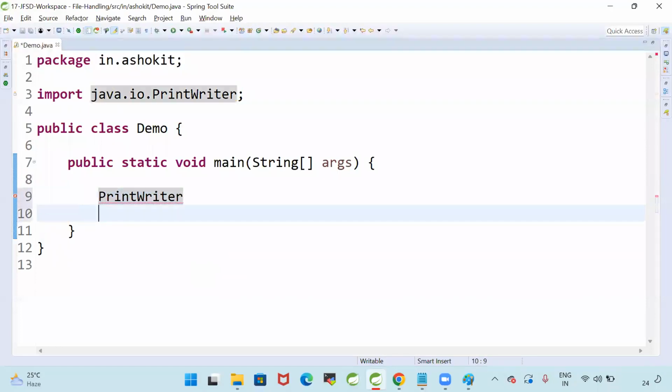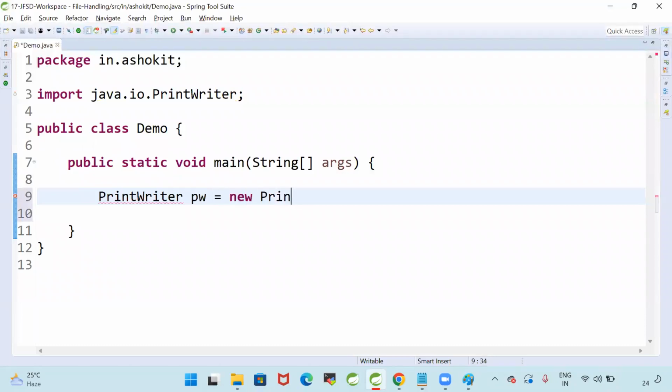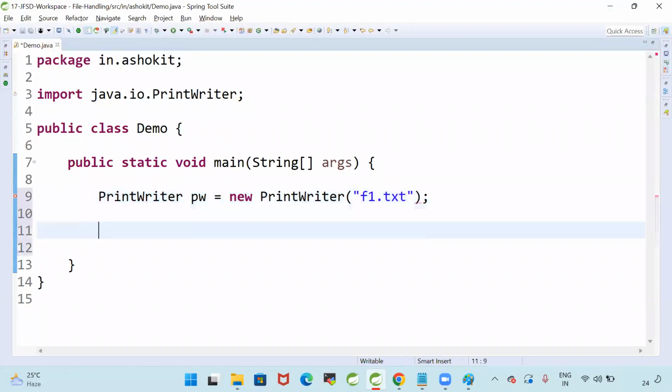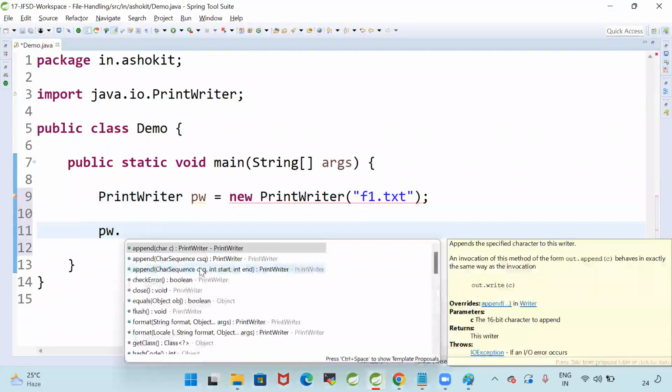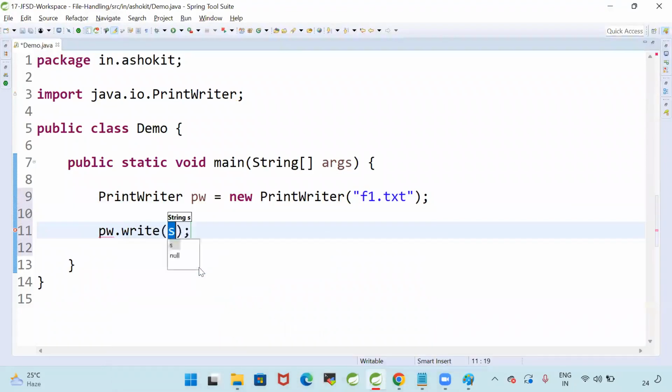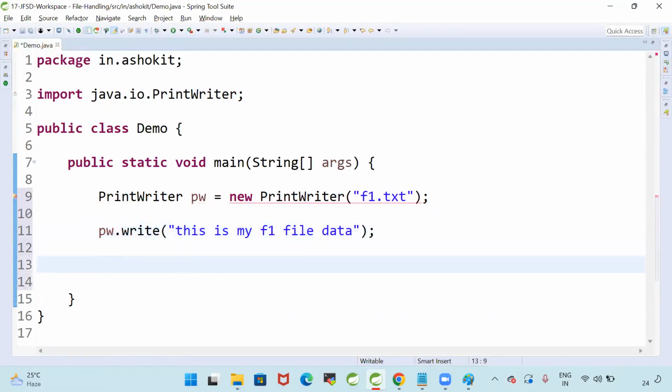PrintWriter pw is equal to new PrintWriter, I'm giving f1.txt. The pw.write method is available directly. This is my f1 file data. Now we are getting an exception. What exception?